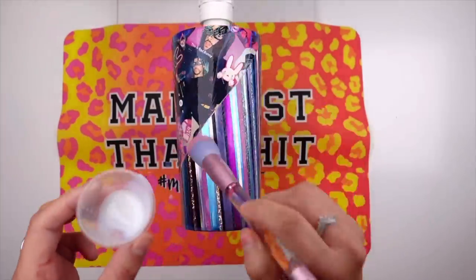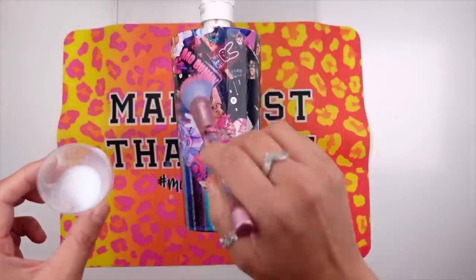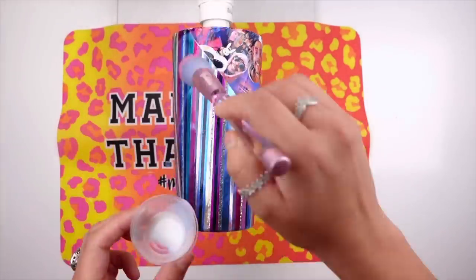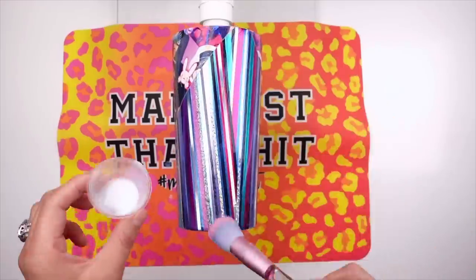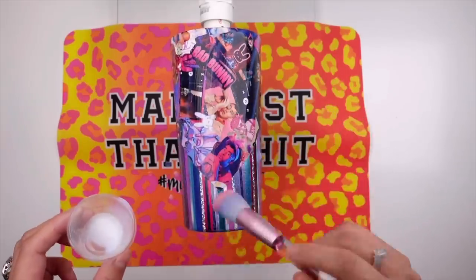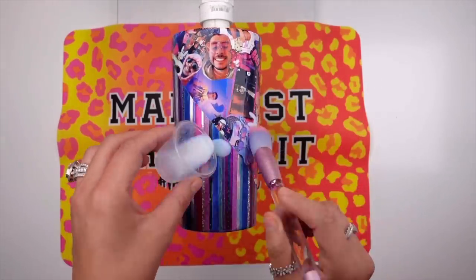I watched a lot of the TikToks and read a lot of their information, and that's what it says to do. I didn't really see too much separation. I didn't really have that issue. It could have been because I sealed my entire tumbler with the Helios. I'm not sure, but I didn't really have separation on my tumbler.